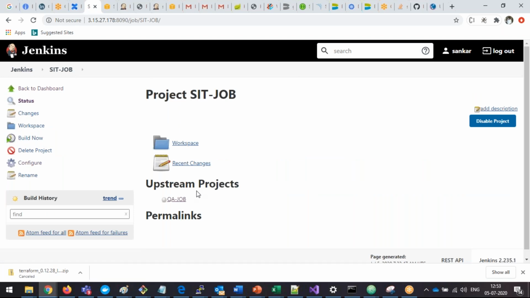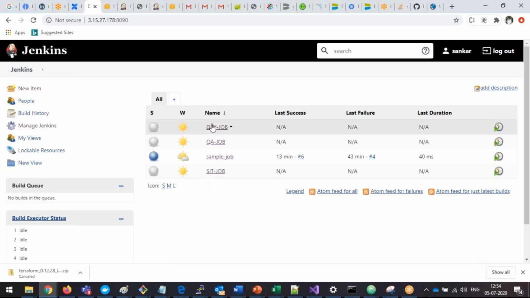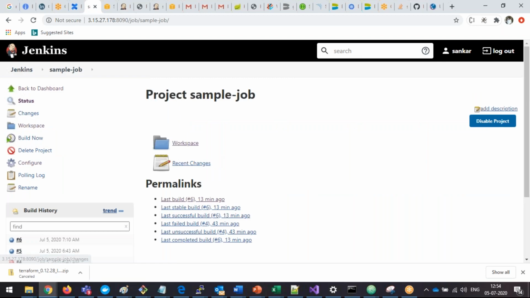We are going to have the upstream job. Now SIT is dependent on the QA job, so for that SIT we are having an upstream project, nothing but the QA job. Likewise, we can know the communication between the jobs by clicking on the jobs. If I click on the sample job, it is not having any chain configuration. That is the reason you are not going to see anything here.